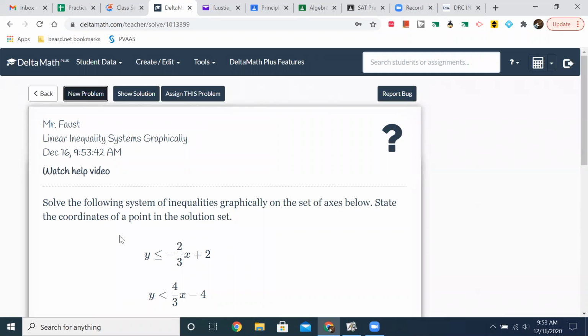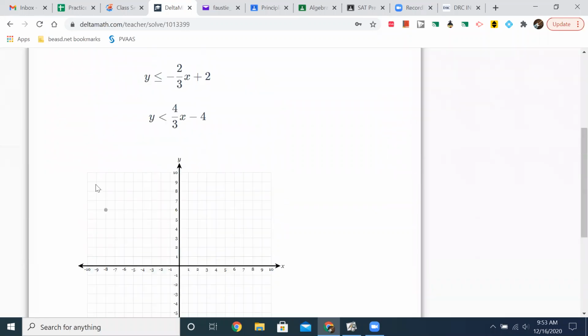All right, let's do this one. So again, first line, I'm just thinking y equals mx plus b. My y-intercept's at positive 2 on the y-axis. And then a slope of negative 2/3 tells me to go down 2, right 3, right? Rise over run. Rise 2, run 3, and make sure my line's negative, which it is because it's sloping downward. Do I want to change my line? In this case, no, because there's an equal to, so I want a solid line.